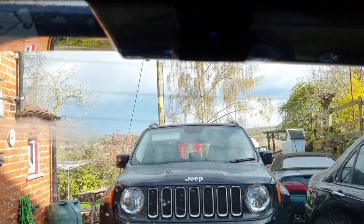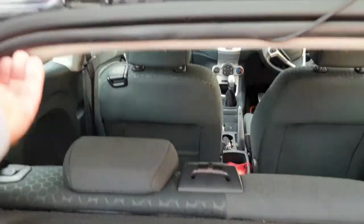So basically the wire runs along here, and then it runs under the seal all the way around the window, and then I've looped it back on itself, and then back up again, and then stuffed it underneath there. So I'm going to see if it works with the boot open now, and I'm going to check the camera is looking at all the right things, and then that's it.